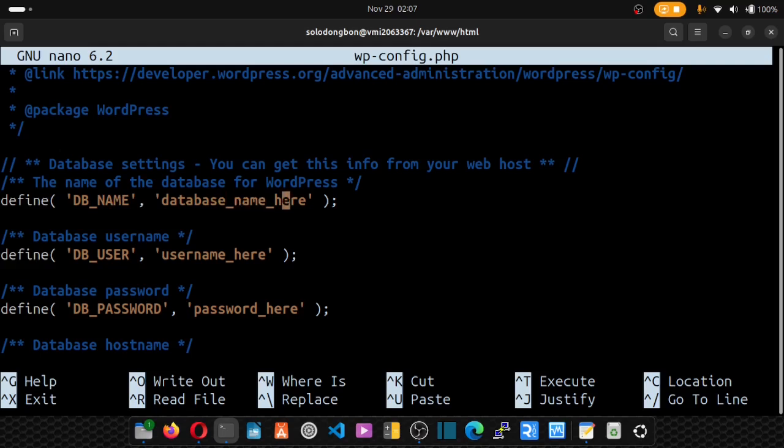So database name is db name, remember, so I put db name. User is db user, so I remove that and put db underscore user. Password, remember, this is my password, in double quotes.